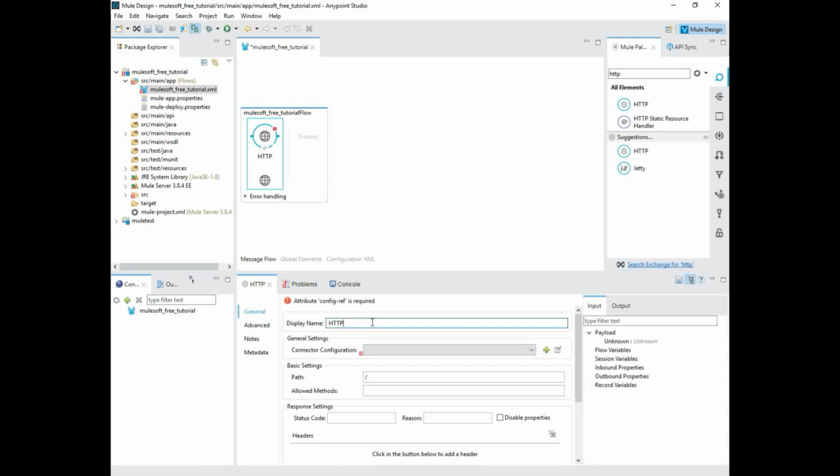So I would say the display name, I just leave as HTTP. But if you want to connect to, let's say, on your own system, all right, let's say you have a HTTP Salesforce system, so you want to name it as Salesforce connector, Salesforce HTTP connector. That makes it like a complete sentence. Or also, it is a best developer's practice, I would say, to give proper naming convention according to your organization, or just follow the developer's guide. All right, so I'm just going to give localhost, because I'm just connecting to my localhost.